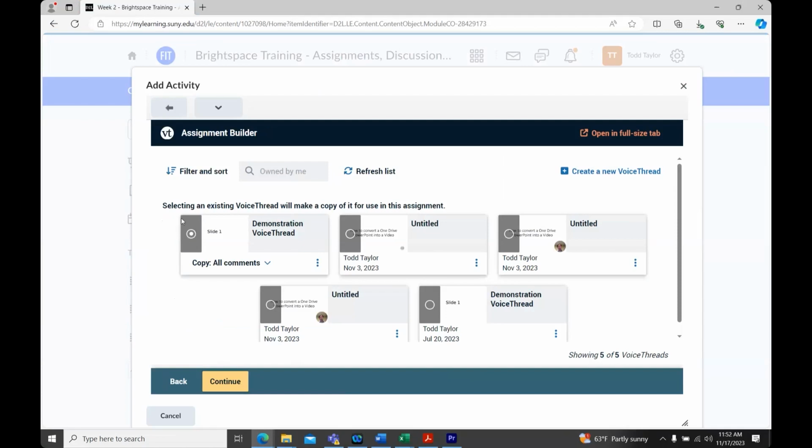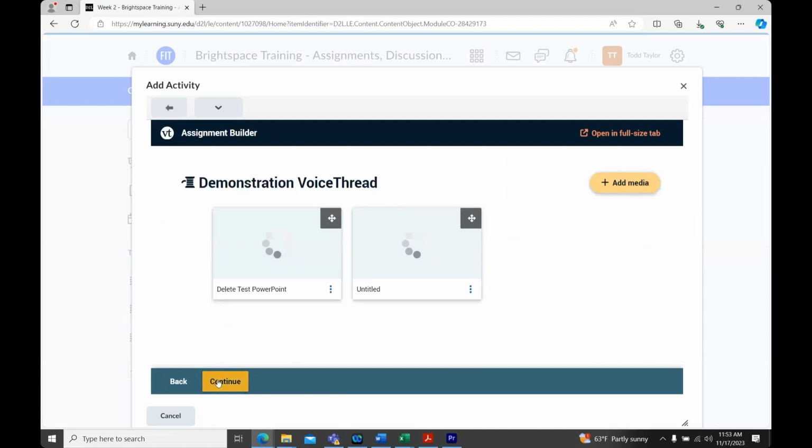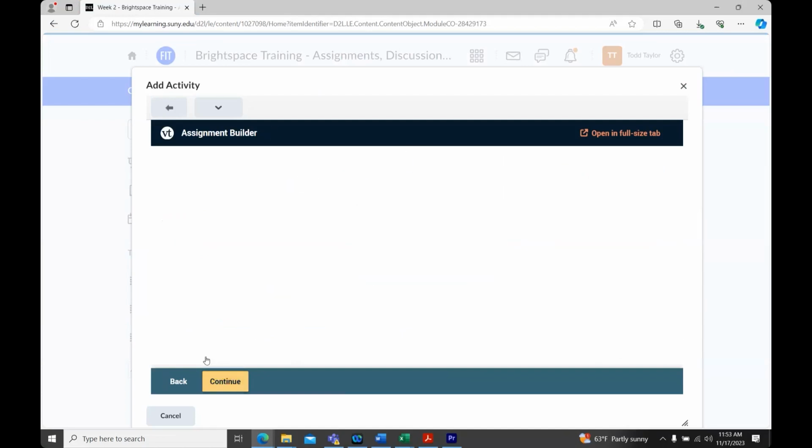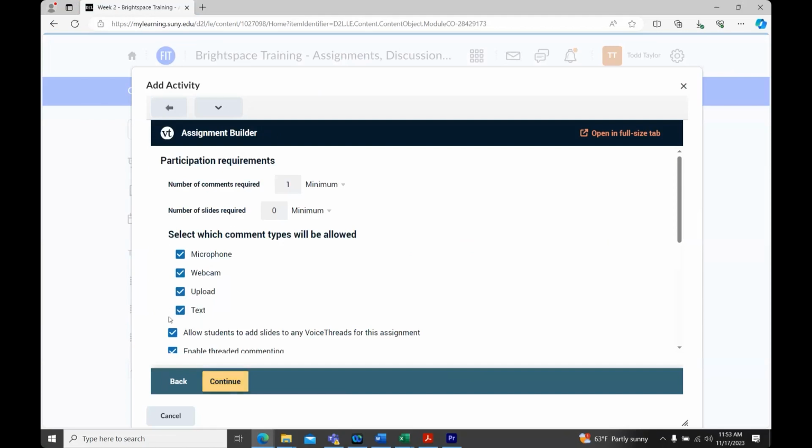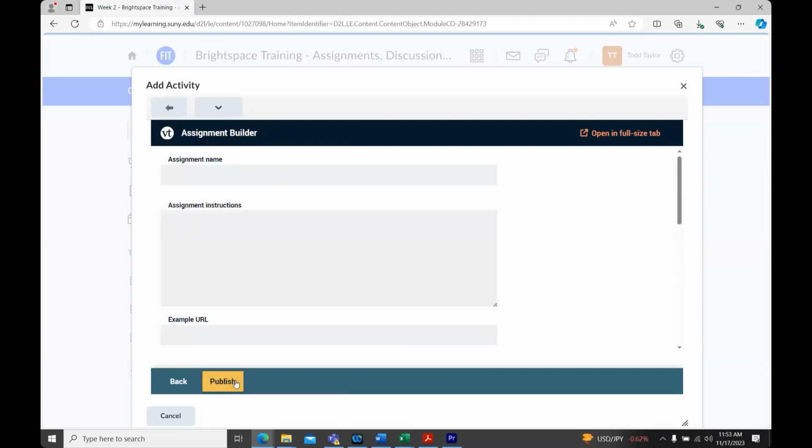And so the radio button or checkbox is now selected. I hit continue. It gives us a preview. Go continue. Gives us a preview again. We'll go continue. Gives us a few options: the number of comments required, how students can contribute to the VoiceThread. So let's go continue.